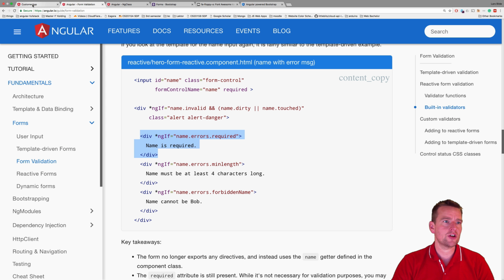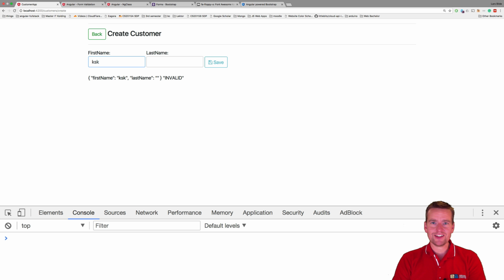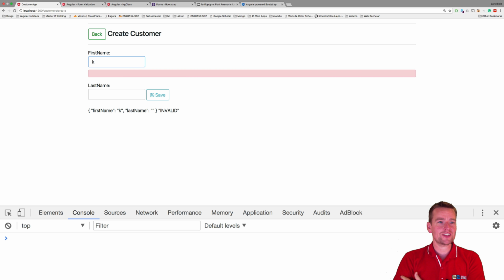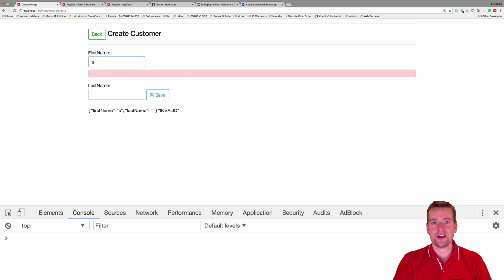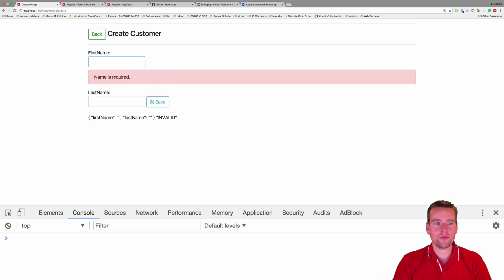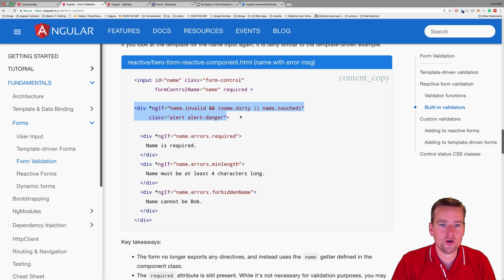Let's try and jump into the code, and it's not there because I'll just put in stuff. Now it's changed and dirty, right? So I'll remove this again. Now you'll see the name is required. And notice I didn't see anything for the other required because that's not in there, that message. It's only the name required, and this guy's blank because I don't have a message for that. I just know there's an error. So you have to try and understand that there's a difference between having the overall alert and then deciding what error to actually show.